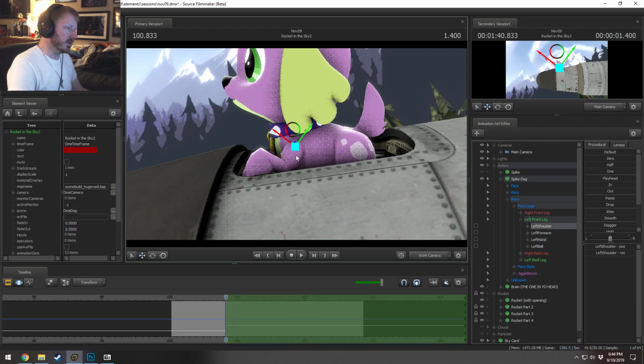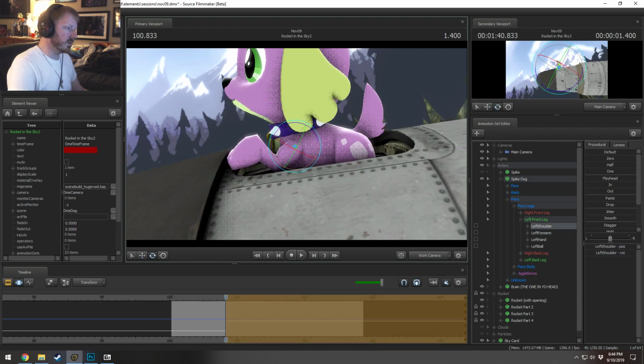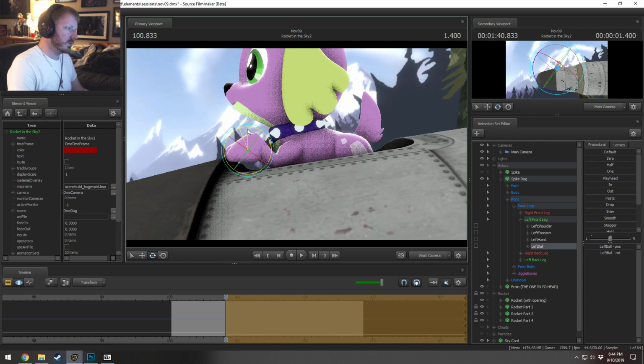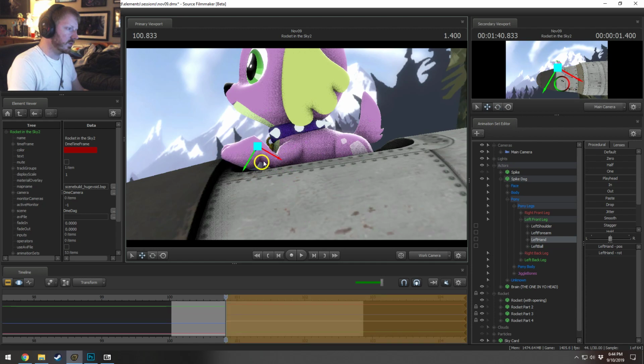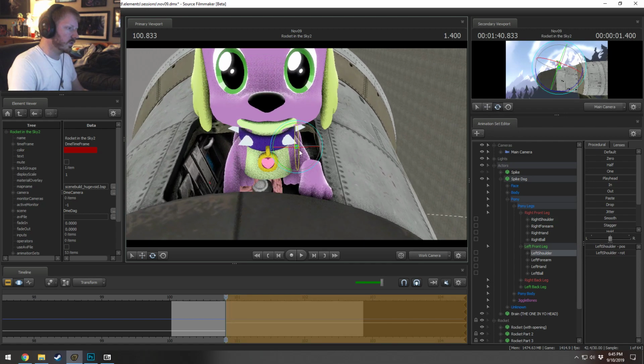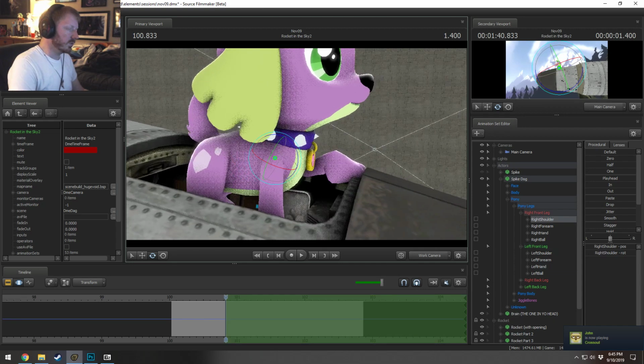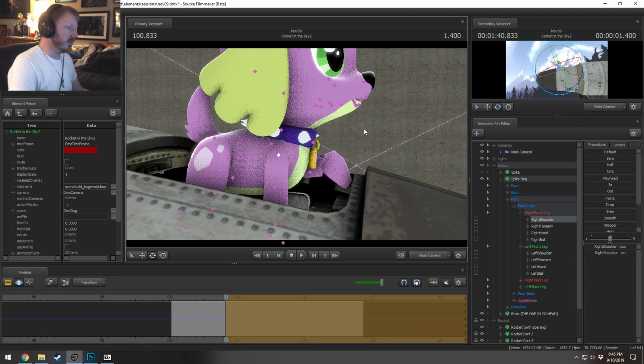I could just have it bent like this and extend this part out instead. You know what? I think I'm just going to have the head poking out.